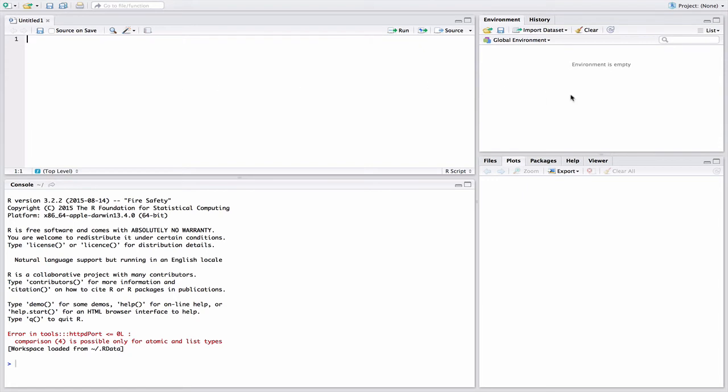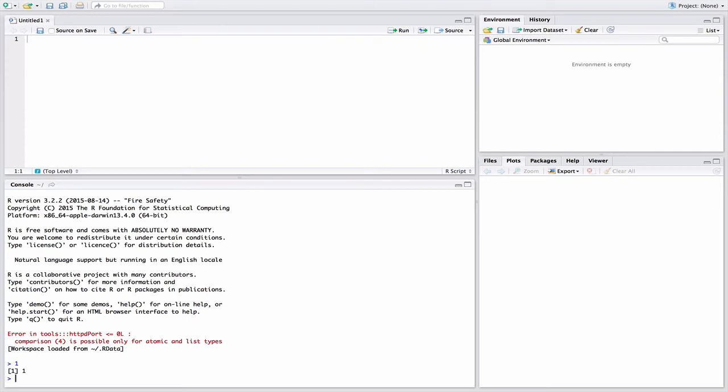On the right side, there's a place to view variables, and we'll see that as we start to define variables and understand what they are. And then there's a place to look at plots and other types of information that R and R Studio will generate. But let's start by going down here. If you see the little caret here, that means R is ready for us to begin. So if we want to do maybe the simplest thing possible, let's just type the number 1 and hit return.